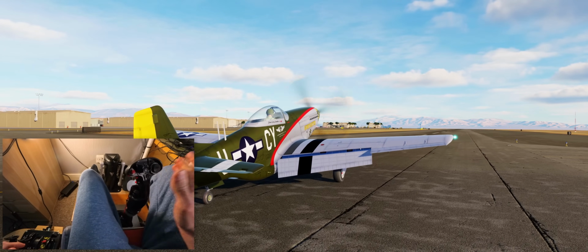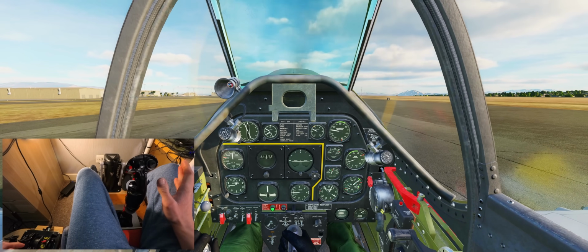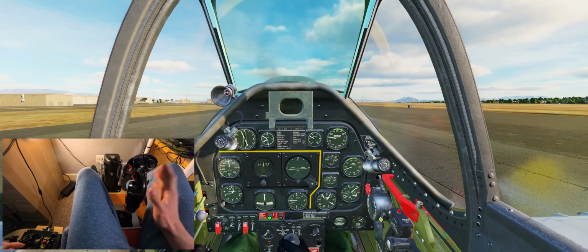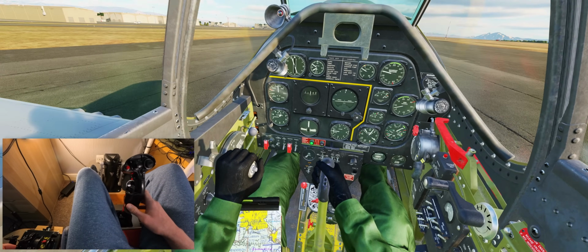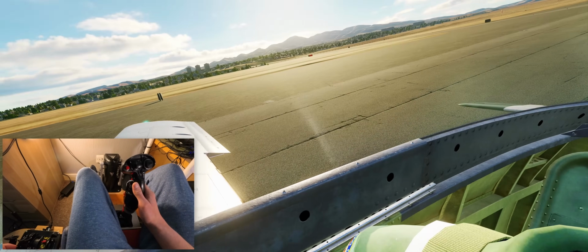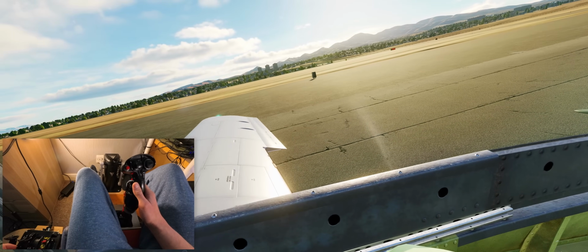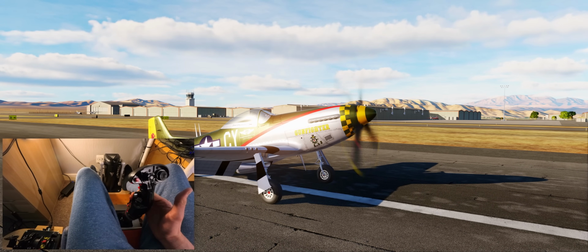And again, I apologize for those of you who are real Warbird connoisseurs. Yeah, I probably butchered the engine and everything up. I don't know how to work all these cowlings and whatever, however you cool it and whatever you have to do. I really don't know. I never fly it. This is, like I said, I've got about 20 minutes in the Mustang. Anyway, I hope you guys have enjoyed this little overview.